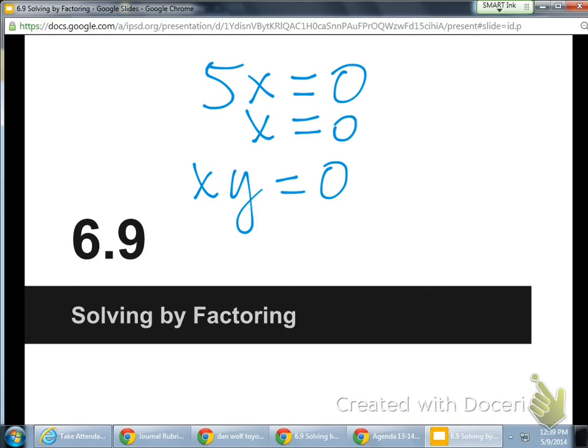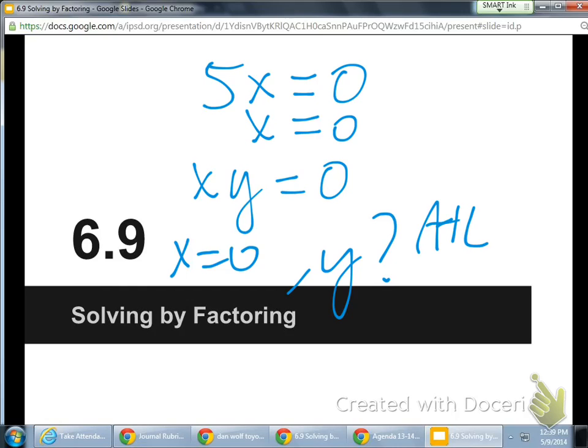All right, x times y. What's x and what's y? Ooh, wait. I like what Noah just said. One has to be an actual number. Not necessarily true, but kinda. We'll come back to that in a second. If I told you that x is equal to 0, what is y? Infinity. Something else. Anything. What, Bobby? Infinity. Why infinity? Because anything multiplied by 0 is 0. Now, infinity technically is not the right answer. You should probably say all numbers.